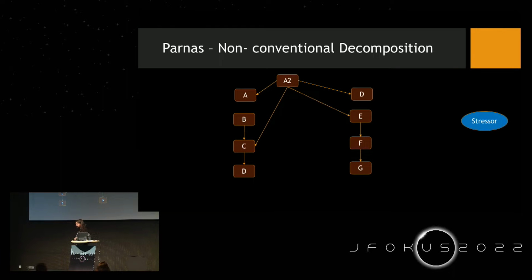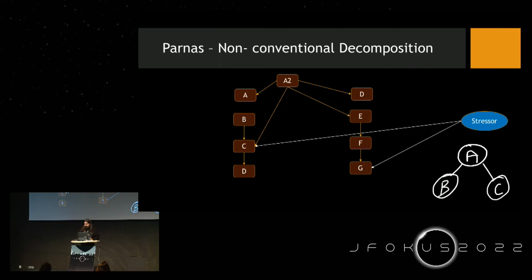And what happens is something pops up in the environment, an X, a stressor that we haven't thought about, and it hits two of these components. It hits G and it hits C. And G and C are, from our architectural perspective, from our functional perspective, not coupled, right? They're far away from each other. In network science, if you have three nodes, A, B, and C, and A is connected to B, and A is connected to C, that implies an implicit connection between B and C. They are coupled. C and G are coupled by this stressor. And this kind of thing is hard for us to talk about because there's no functional connection. This is actually a non-functional coupling. It's a non-functional requirement.